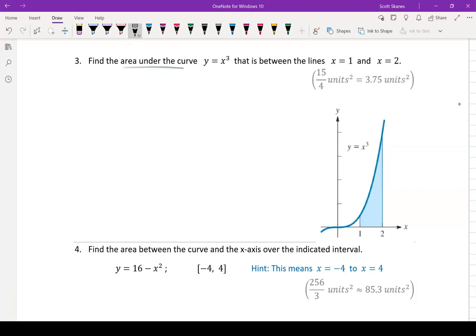So find the area under the curve, which means get the definite integral of this between the lines x equals 1, which the first boundary is a, and x equals 2, so the second boundary is b. That means the area is the integral from 1 to 2, which we can see down here, of the curve x cubed with respect to x. This is the function x cubed. You can kind of see it mapped out there. It's got a little tail here, which means it is a cubic function. You could toss it into Desmos, and I would do that if I had a little more time or a little more energy.